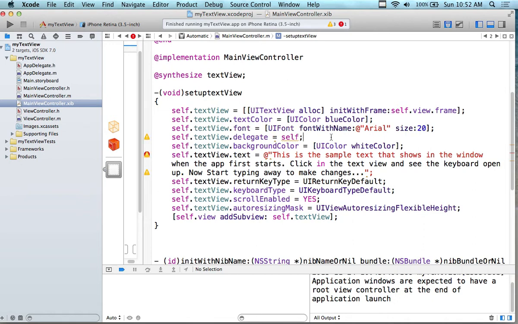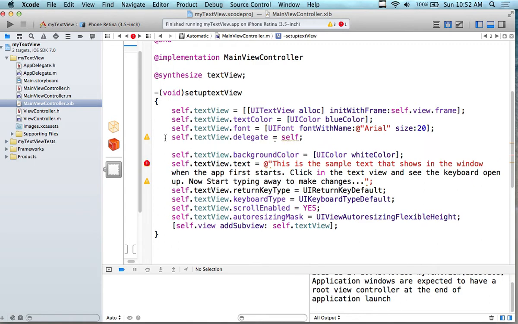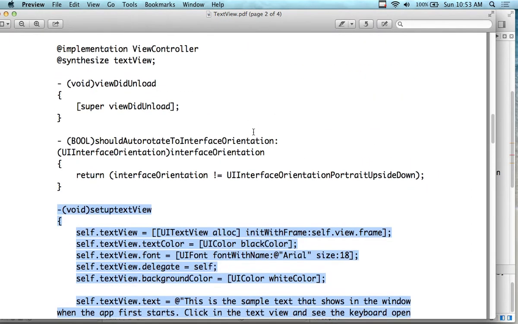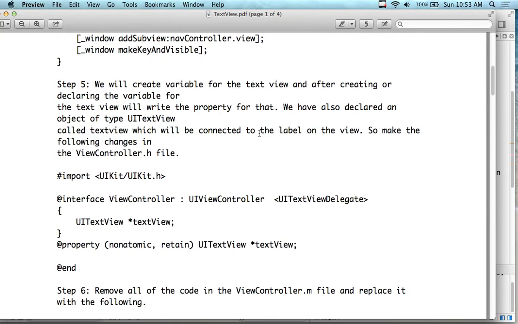And then the delegate is going to be equal to self, which is okay, but let's take a look over here, and it's going to say assigning to the ID UI text view delegate from inappropriate main view. Ooh, okay, so the delegate is different than the main view because of the change that we did. So let's take a look back up here and see what we needed to do.